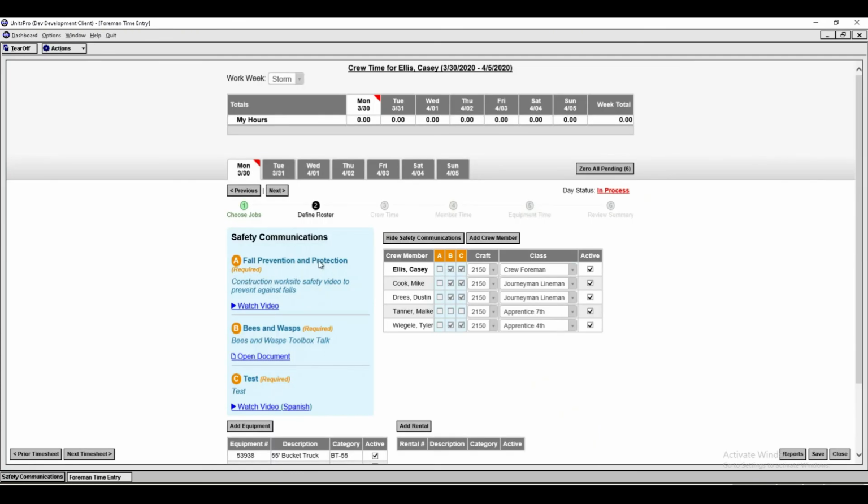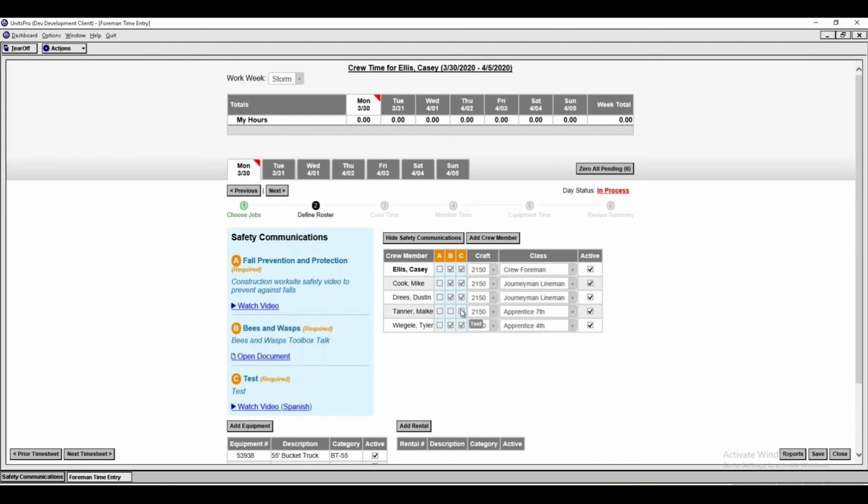And now it brings in all the safety communications that are assigned to that owner, that job, and these folks. And you can see that some of these have been done, but not all. So apparently this gentleman was assigned to this crew after these were done. So we just want to make sure that we're picking up new folks, why he wasn't done on his prior crew, immaterial. We can go and do this.